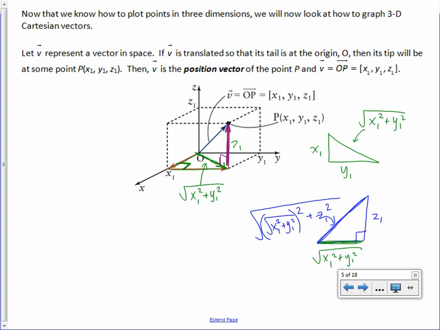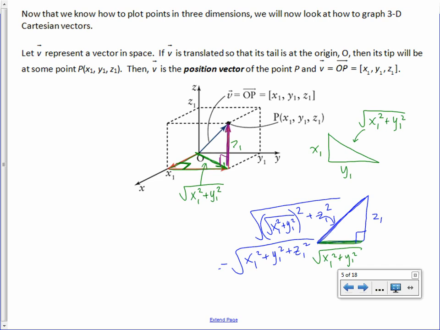What happens if you square a square root? You square a square root, they cancel out, right? Do we all agree you would get x1 squared plus y1 squared plus z1 squared? Does that kind of look like an adjusted Pythagorean theorem? So this is an adjusted Pythagorean theorem for 3 dimensions. You just include the z direction too. So if you wrote that down, that's great.